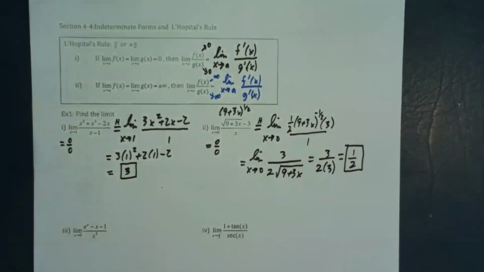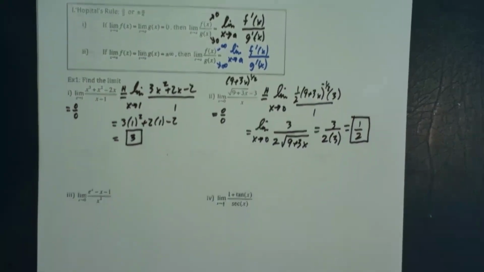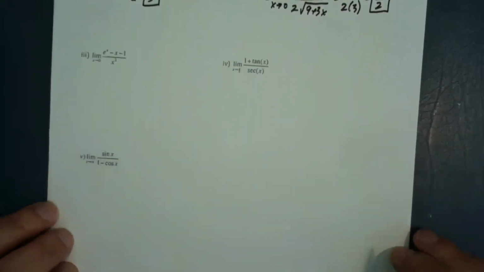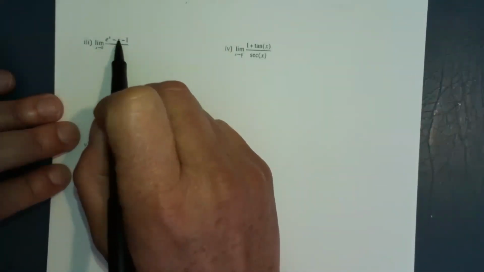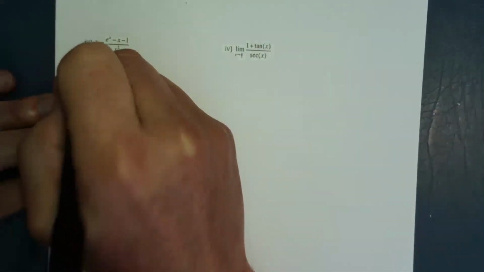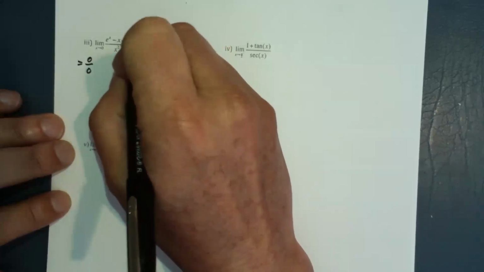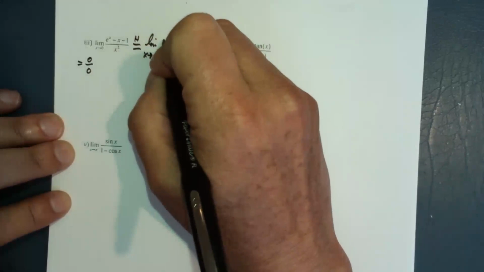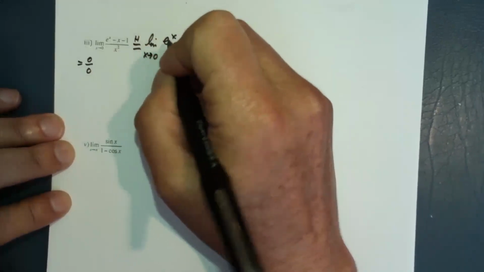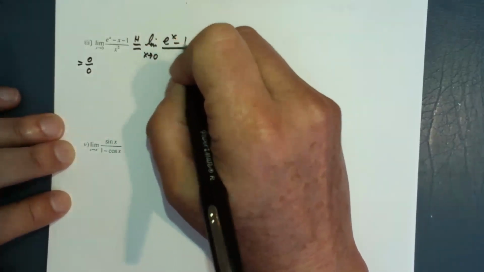All right, next part 3. Scooch that up a little. All right, so we plug in 0 there, we get a 1. 1 minus 1 is 0. And we plug in the 0 there, so that's 0 minus 0 over 0. So again, we have the 0 over 0 case. All right, so let's apply L'Hopital's. The derivative of e to the x is e to the x. The derivative of negative x is just 1.